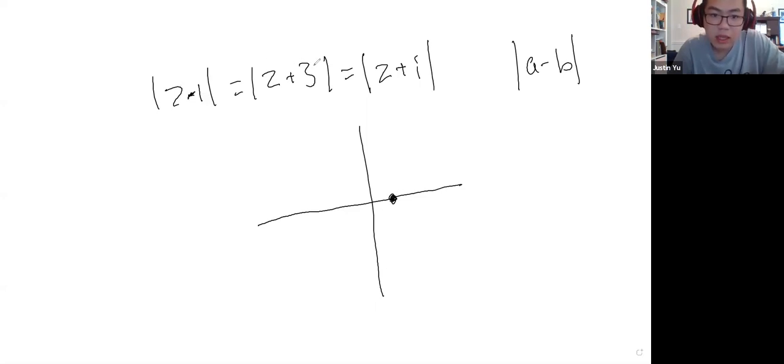So this is the point 1. If we continue this logic, this is the point -3. It's over here. And this is the point -i. We're subtracting -i. Let's say this is z, this is 1, -3, and this is -i. Now the key is that each of these distances is exactly the same. Why are they the same? It's because that's what the condition gives us. These distances are all equal.